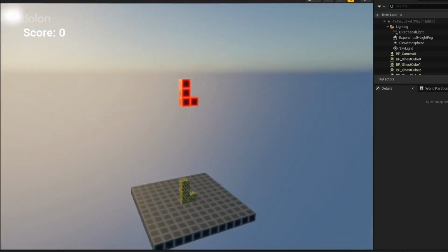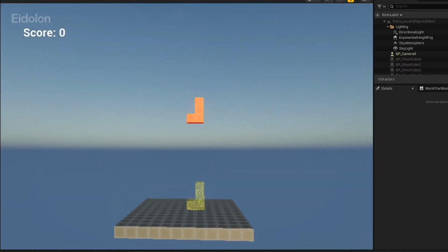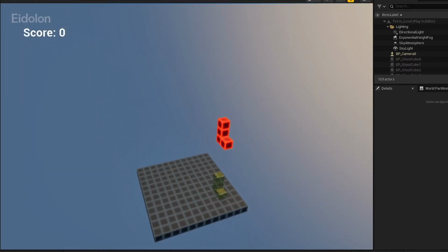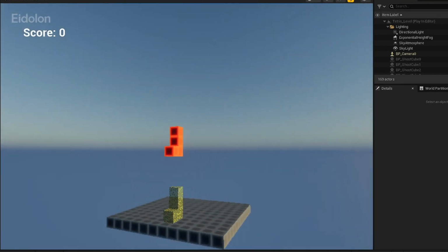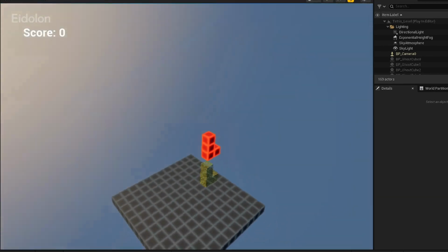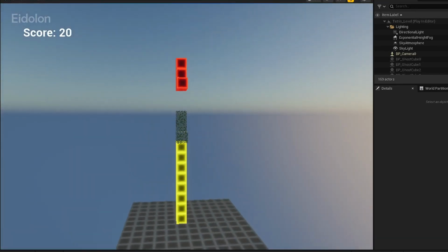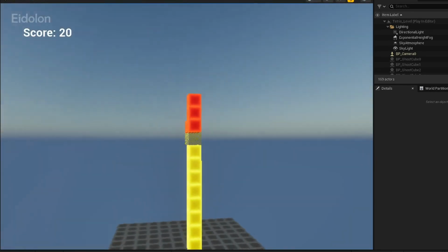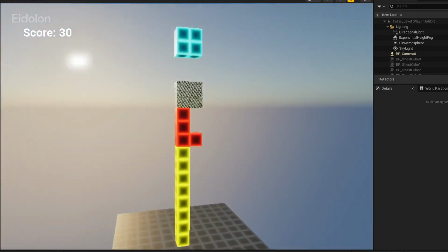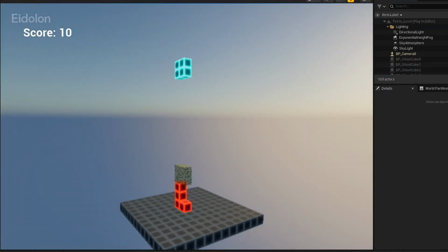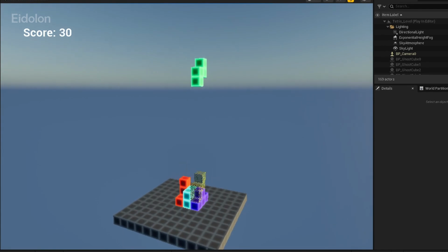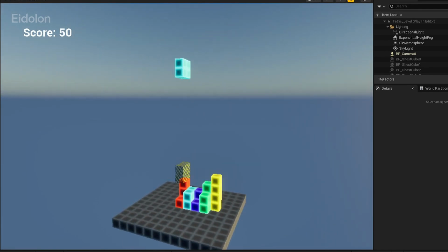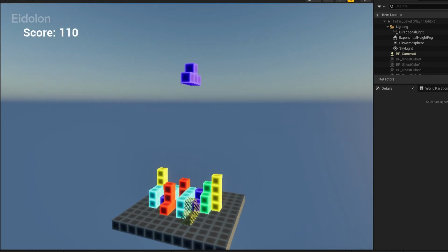Apart from that, I also wanted to add ghost cubes. In most Tetris games, you have this ghost cube feature, and this allows you to predict where your piece is going to land in advance. And this feature is very important for the next improvement that I wanted to add to my game, and that is moving the piece really quickly down with a single press of a button. Without a ghost cube, it's going to be a bit hard to predict where your piece is going to land in the playfield in advance.